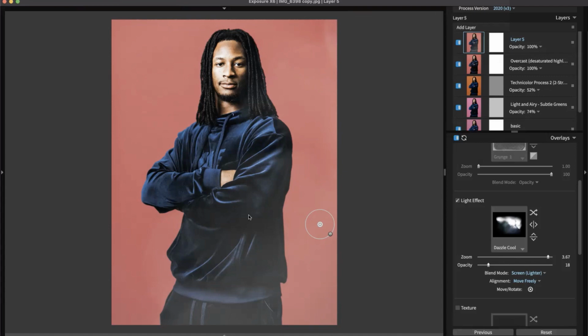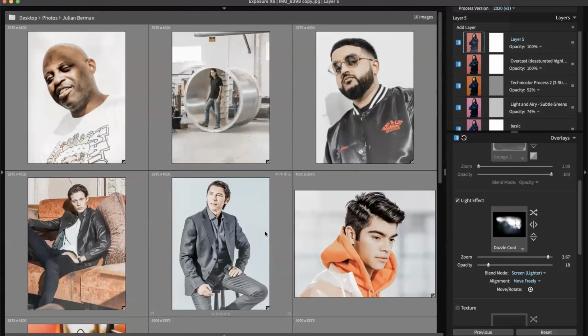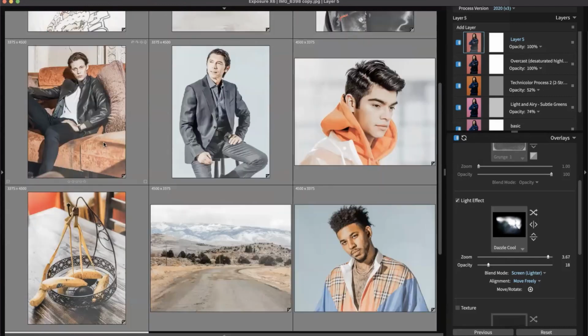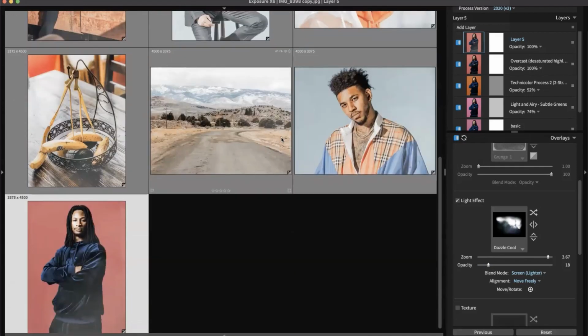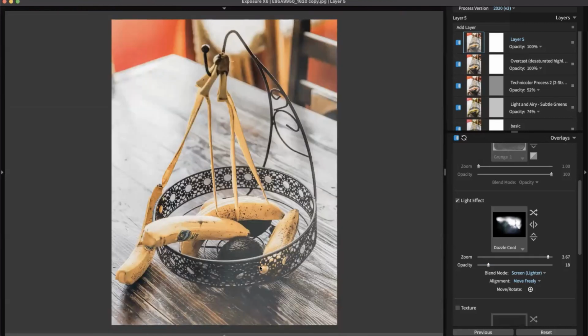So I'm going to hit escape because remember we have selected all of the images for this. Now you can see on these different presets on the top, we really don't see any change happening to them. This one right here on the couch, you can see a little bit of brightening happening. But for the most part, we're only seeing this effect happening to this image on the bottom. Now we can see it on this one too. So here, let me move.